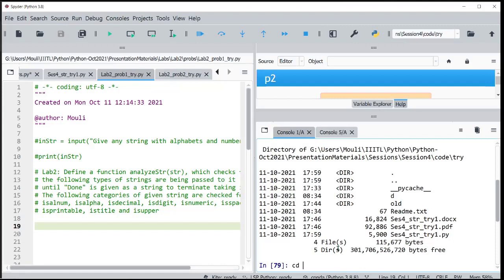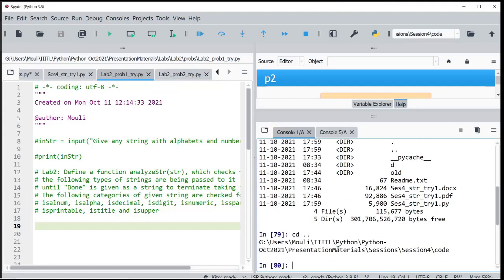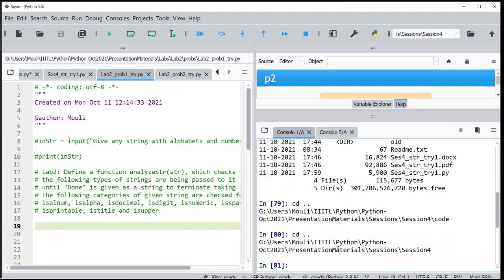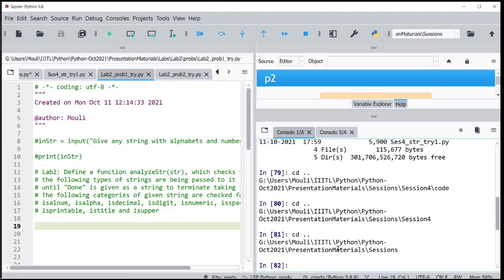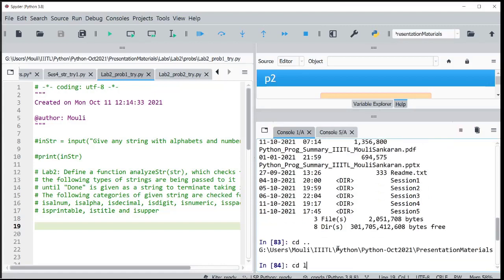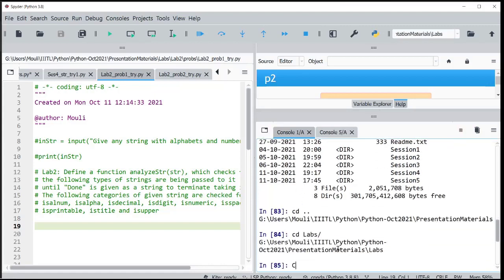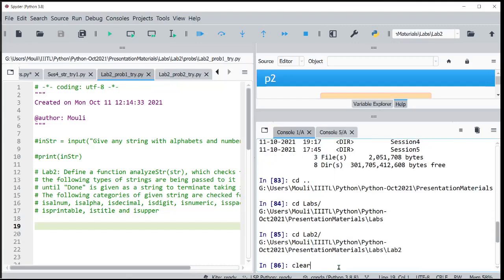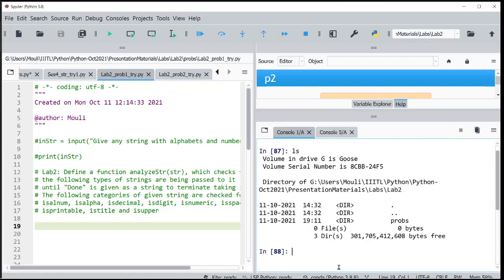So I can go to cd labs, lab 2, tab if you give, it will give you a directory. So I have gone to the directory where my file is, problems.